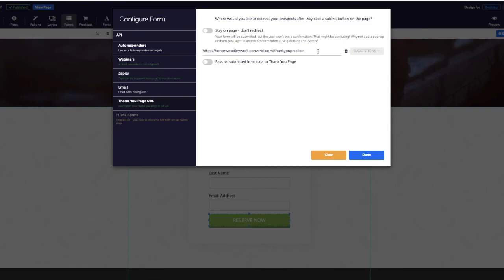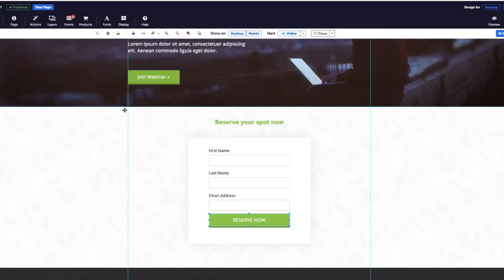or I'm going to send them to a thank you page because I might want to thank them for signing up with my webinar, in which case you need to paste in the URL here. This is my thank you page that I use, of the page that you wish them to be directed to, and you can decide whether form data also needs to be submitted to this page. Once you've set up the webinar with Webinar JEO and set up your thank you page, click Done.